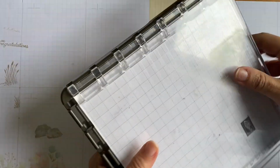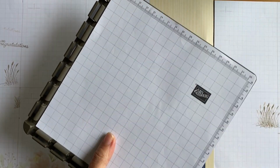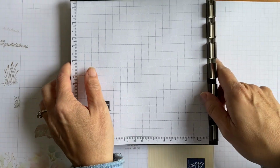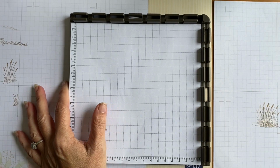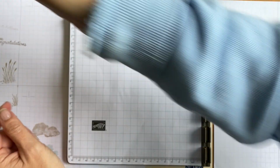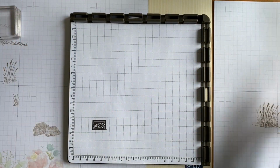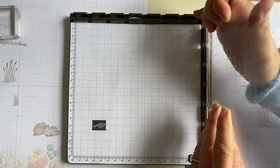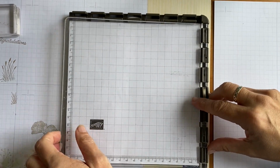Right, this is the Stamparatus. When we first got it, people were calling it Stampasaurus and things like that. But it's a Stamparatus, and it's a stamp positioning tool, but it's more than that. You have your clear blocks, we've been stamping with these. We are going to use these for smaller stamps, but these platforms replace your blocks. You're going to stamp with these, and they click in and you can stamp down. I will show you how it works.